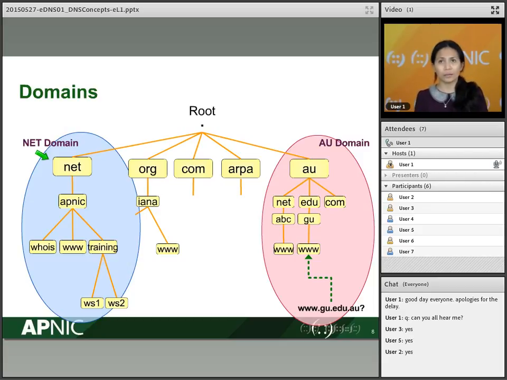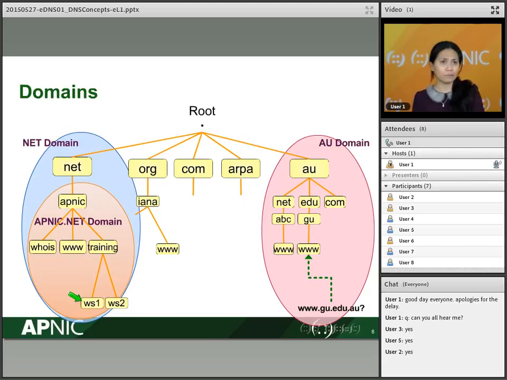So the .NET domain here, you can see, includes everything all the way down about 3 layers, and can even be more. Essentially, everything under that node is part of the .NET domain. Now, to differentiate that, another example: you see APNIC.net. The APNIC.net domain also involves everything under APNIC.net, but obviously it doesn't involve .net. So it's more of a subset of the entire net domain. It's very easy to understand that.